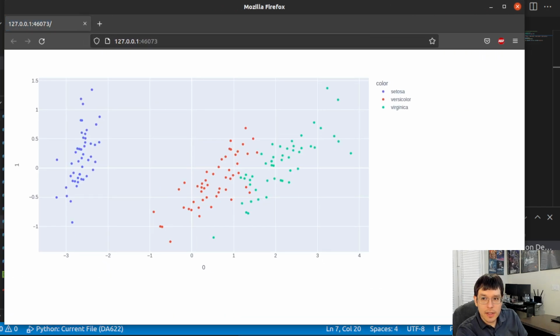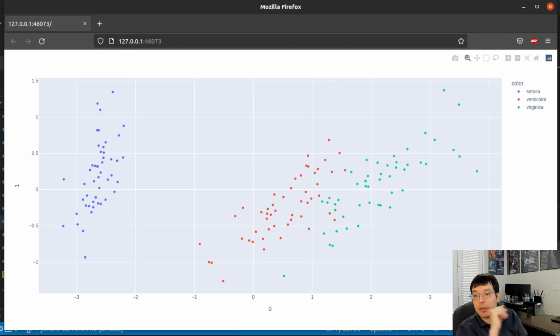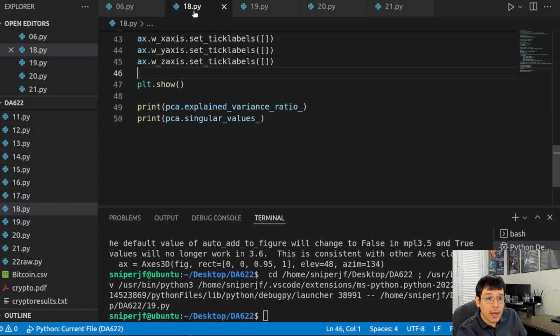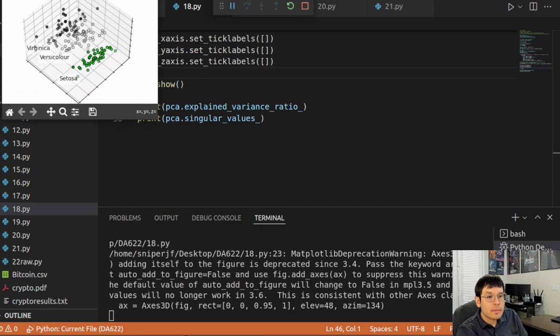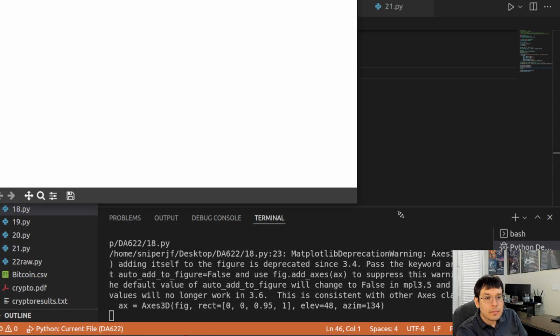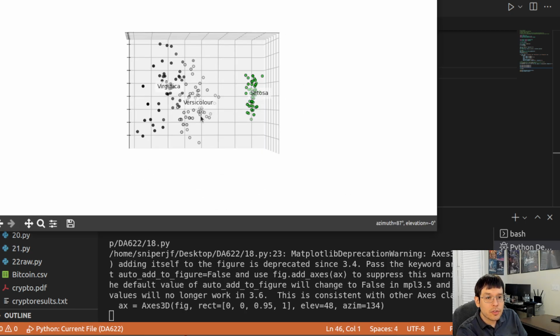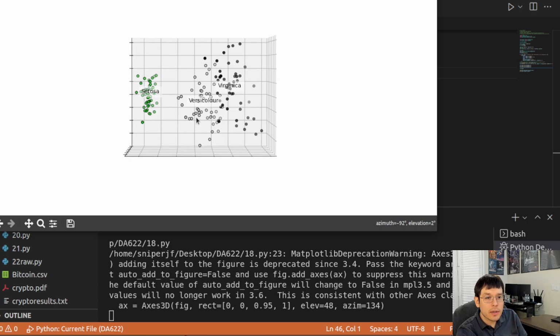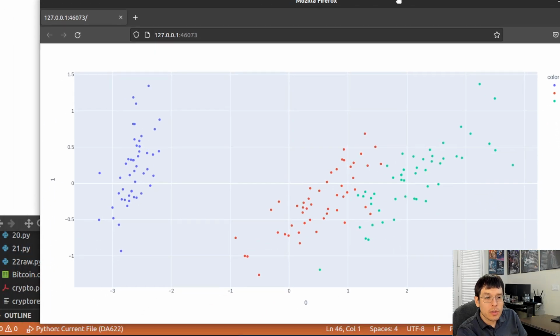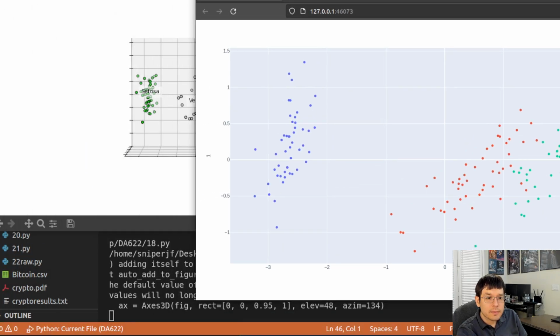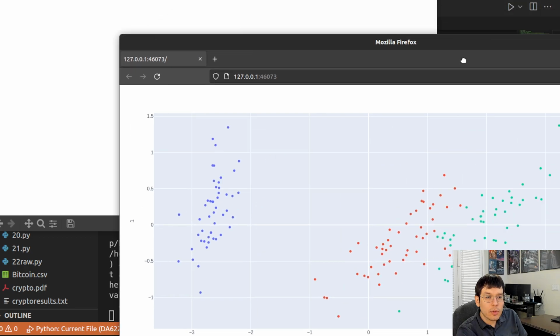So this is the same iris data set, but 2-dimensional, right? So using the first 2 principal components, you can see it's linearly separable. In fact, if I go back and run the other one, it's the same thing. It's just flipped this way. Right? Almost. This one looks almost the same, but not quite.